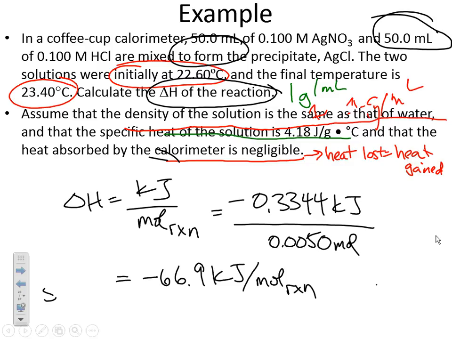You get 1 point for the correct answer. The correct answer must be correct numerically. It must also have the correct sign. If you invert your sign because you're not thinking about what's happening with the system versus the surroundings, you don't get that point on the AP chemistry exam, and that's a dangerous position to be in. So constantly be thinking about, in calorimetry, direction, and what we're measuring exactly. We're measuring the temperature of the system or the temperature of the surroundings, and then be thinking about that. So that's delta H using calorimetry. You're going to do plenty of practice problems like this for me in class and answer calorimetry problems.